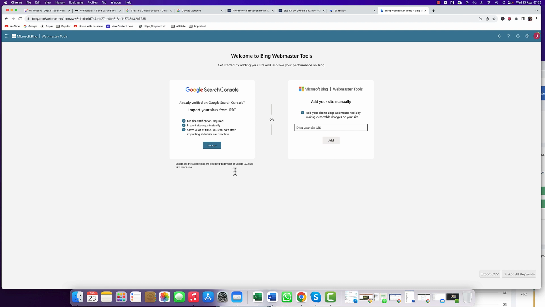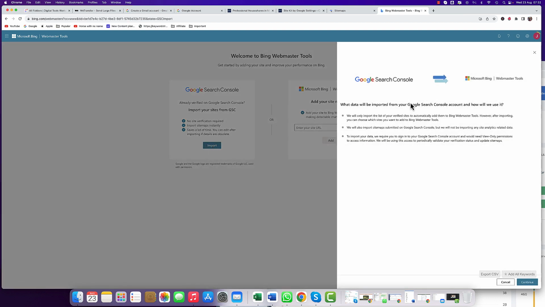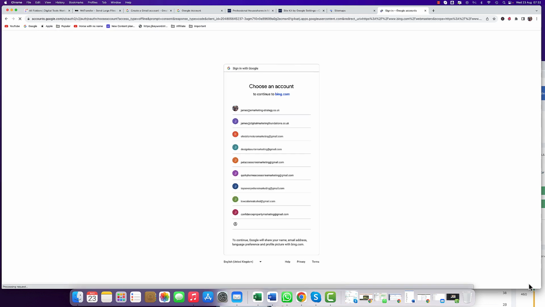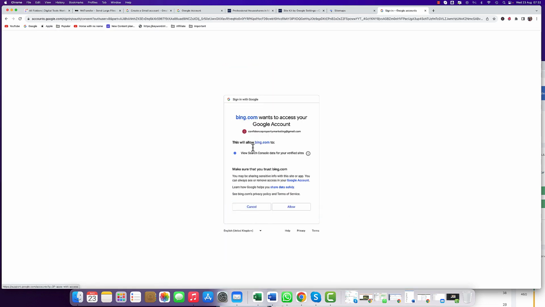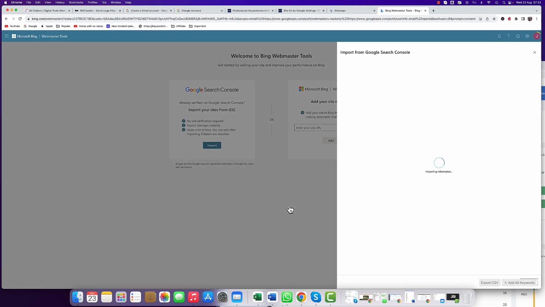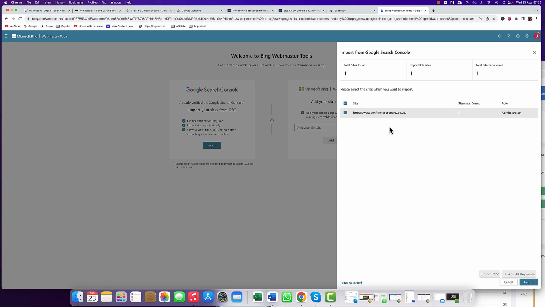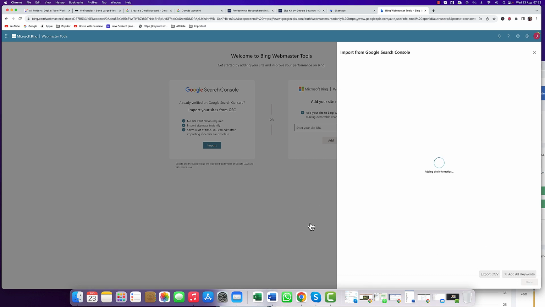What we're going to do now is import from Google Search Console, which is going to make life a lot easier for us. So click continue, sign in again, and allow Bing to look at it. You can see on the right hand side here it's saying which site it is. Yes, we want to import it.